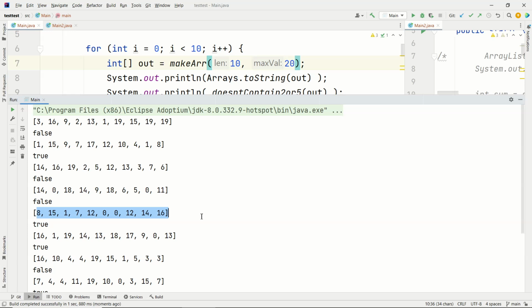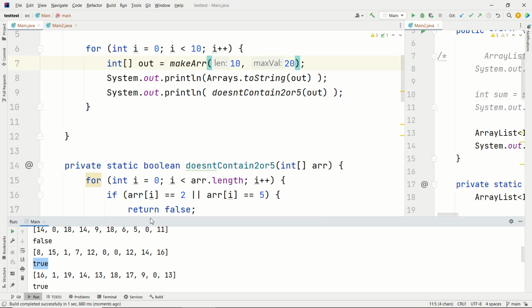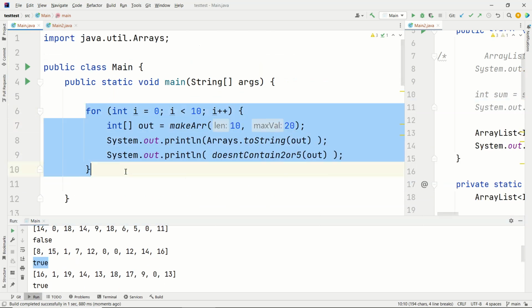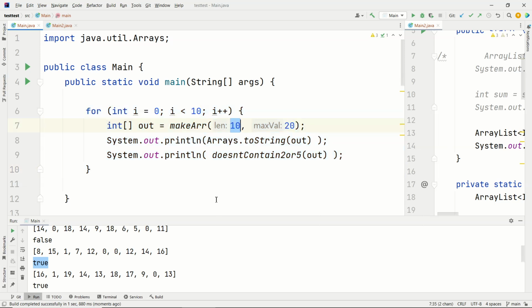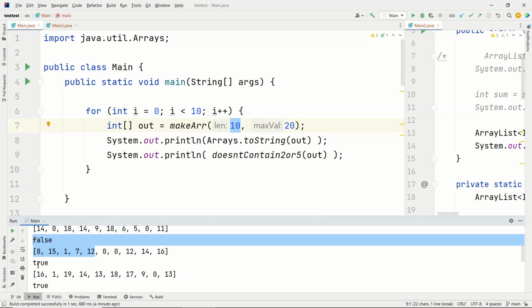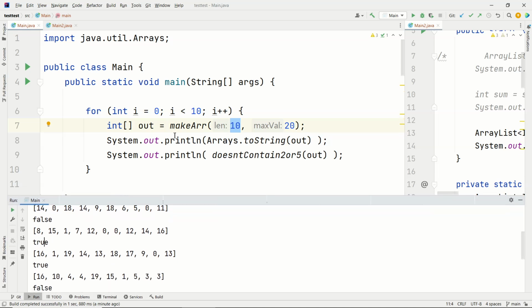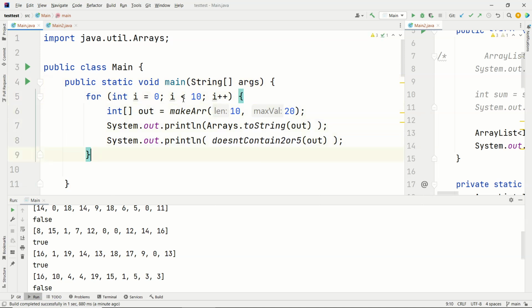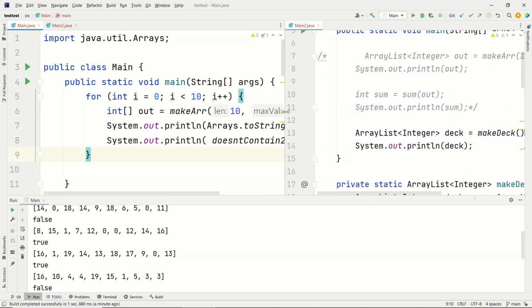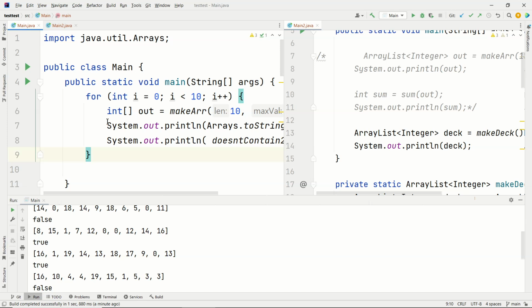This one here has no 2 and no 5, so it's true. So notice what I did. I went ahead and put my test case in a loop with a whole bunch of random test cases. But I had to think carefully about ensuring I was going to get both positive and negative test cases. When you're actually testing real code, this was kind of a toy method, so I will forgive you if you didn't want to test it thoroughly. But if you have code that you actually care about working, you probably do want to test it thoroughly.